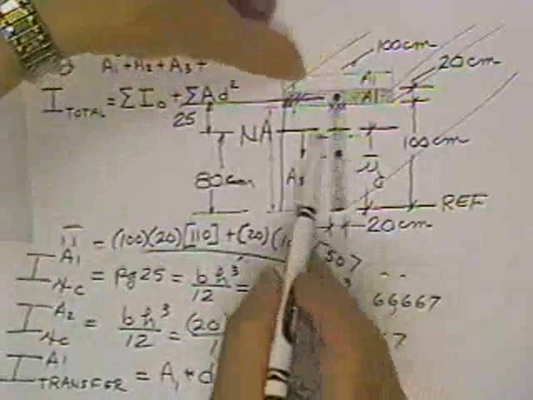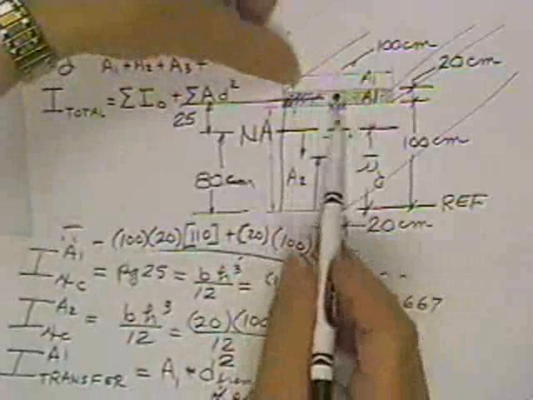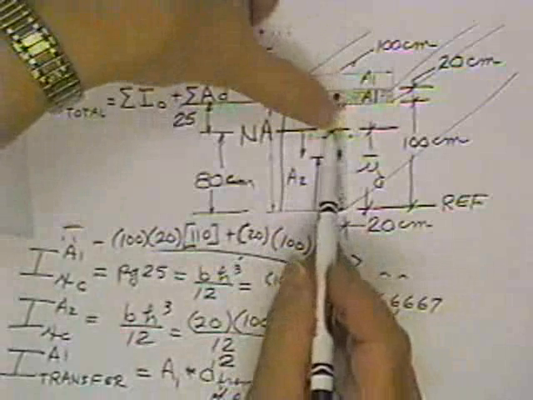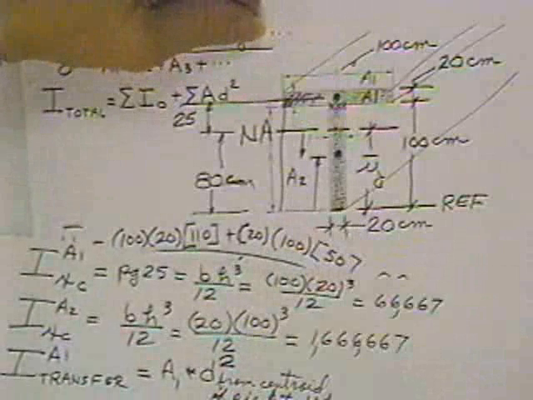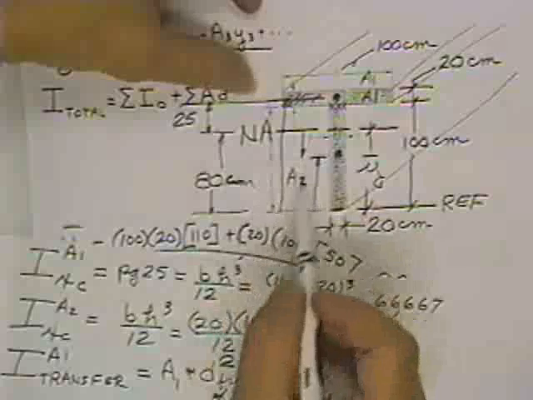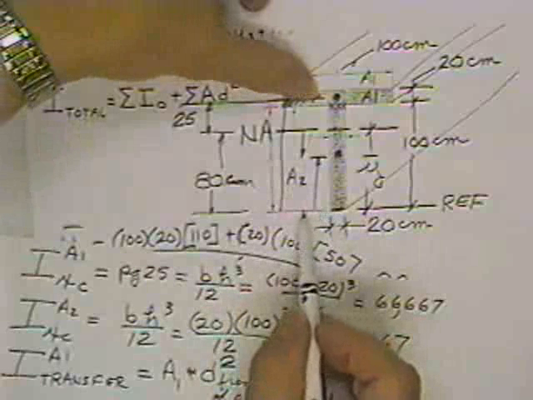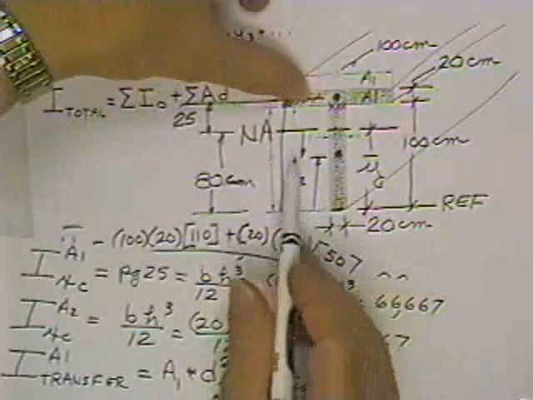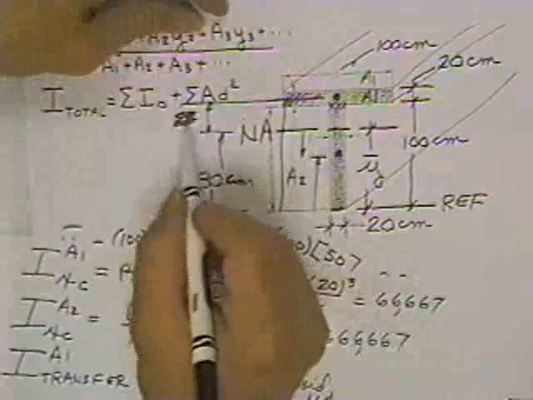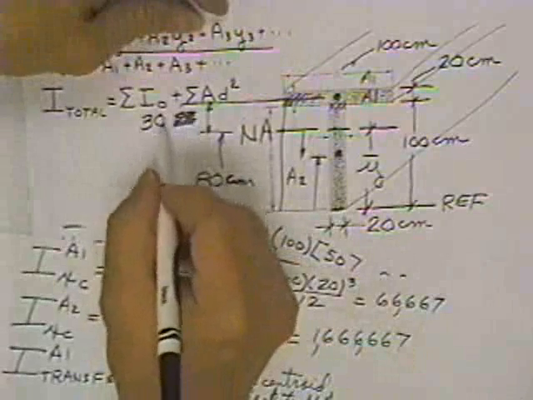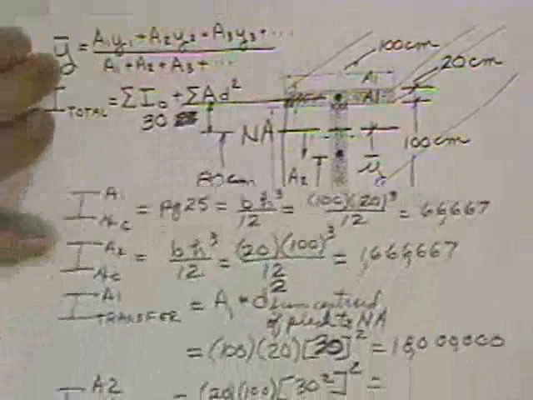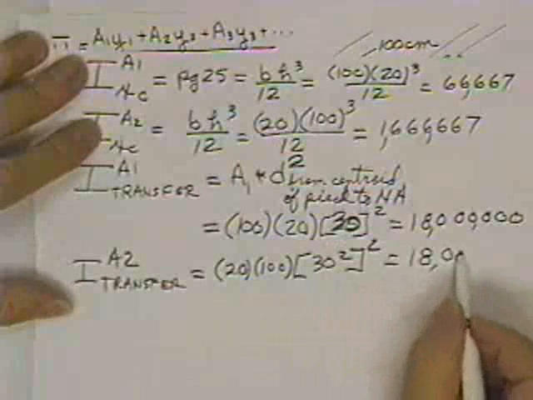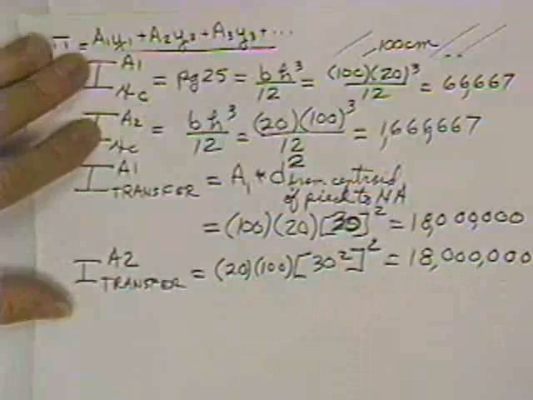The reason he knows they should be the same is because this area on top is the same as this area in the middle, and therefore the neutral axis ought to be dead between the two of them. So he knew something was wrong there. It is 110 to this point here, and take away 80, well, that's 30. That's what the banker said when I tried to give him $25. He said, no. All right, so 30 squared. So you gave me the right number. You thought maybe nobody would notice, huh?